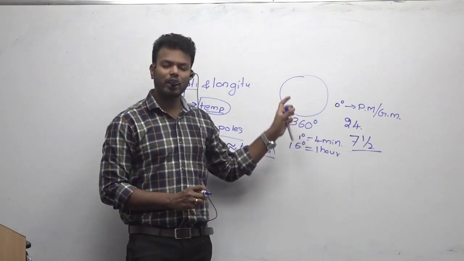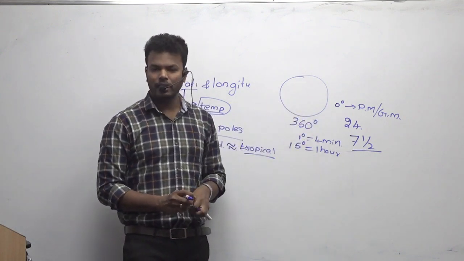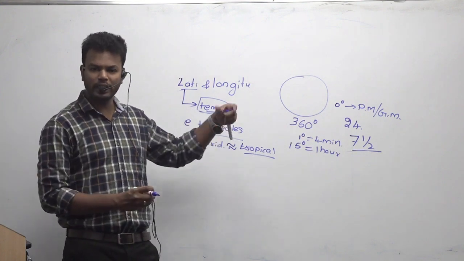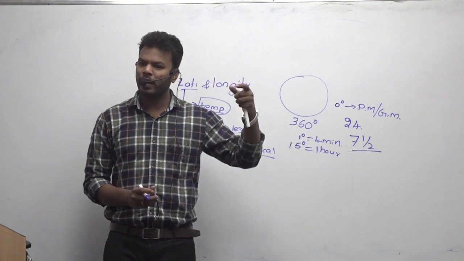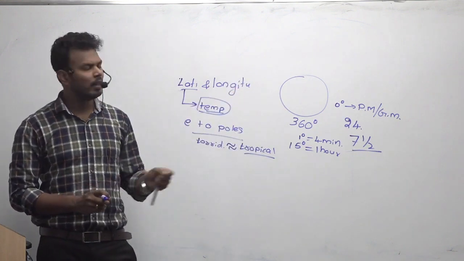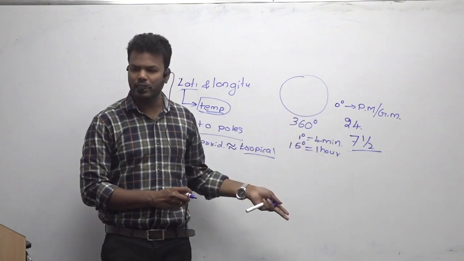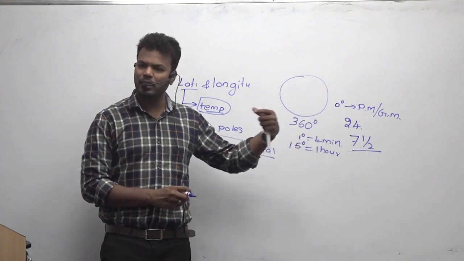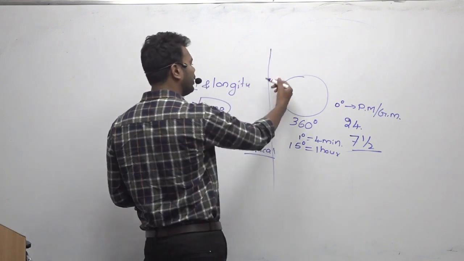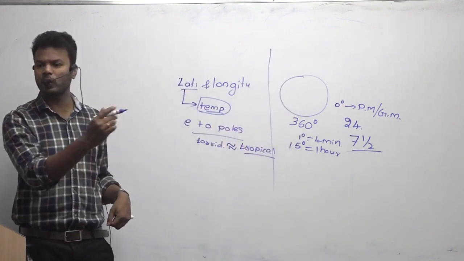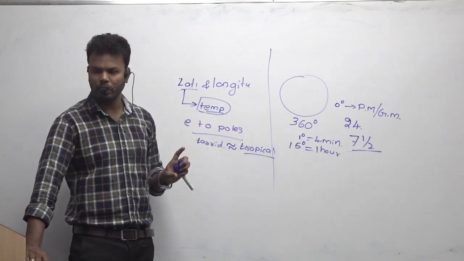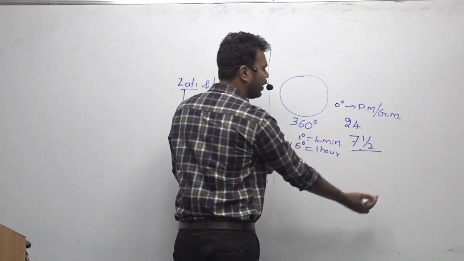See, longitudes are imaginary lines. They don't belong to any person's property. Suppose if you take space, India says space, Pakistan says space, that is the property of the region belonging to them. These longitudes are imaginary things. No one can claim that this is my longitude. On the same longitude, there is London, and there are many other countries in Africa and in Europe also. We cannot claim that a particular longitude belongs to one. So, 7.5 is a reference value.